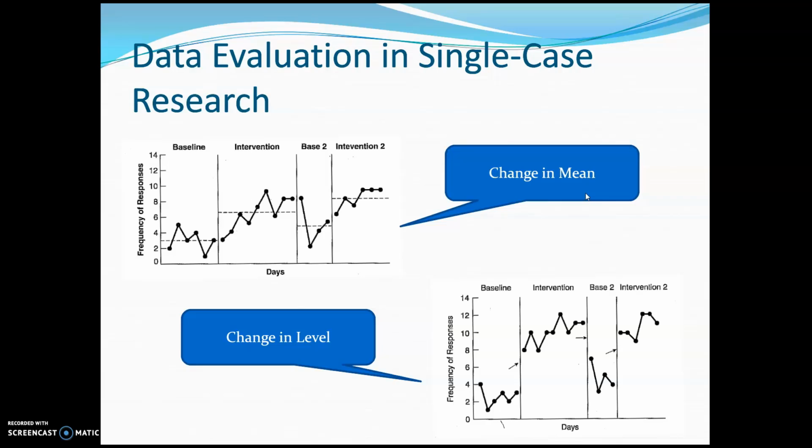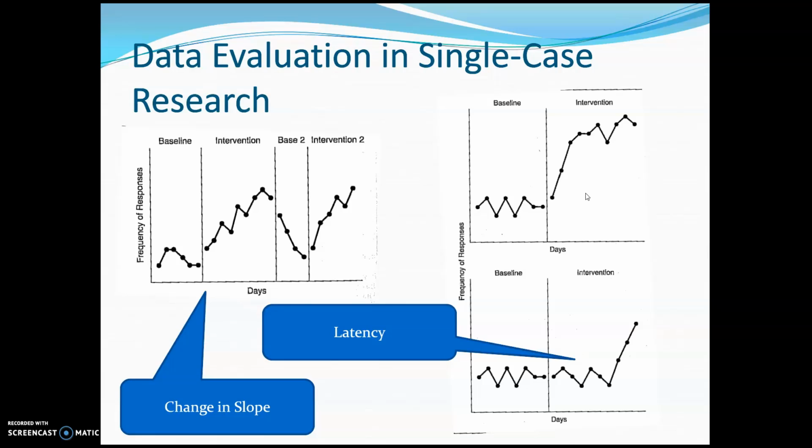The change in level, what we're seeing, don't confuse change in mean and change in level. If you look at where the arrows are, there's 3 arrows in this bottom graph here. And what we're seeing, we're not looking so much for the change in mean, we're looking to see how much it jumps from a baseline to an intervention. Notice how, especially from baseline 1 to intervention 1, there's a massive jump, right? And then once again, from intervention 1 to baseline 2, it drops like a rock. And then a third time, baseline 2 up to intervention 2, there's a massive jump. This is a change in level, right? So it's literally just jumping up and down depending on whether or not they're being treated or just going to a non-treatment phase.